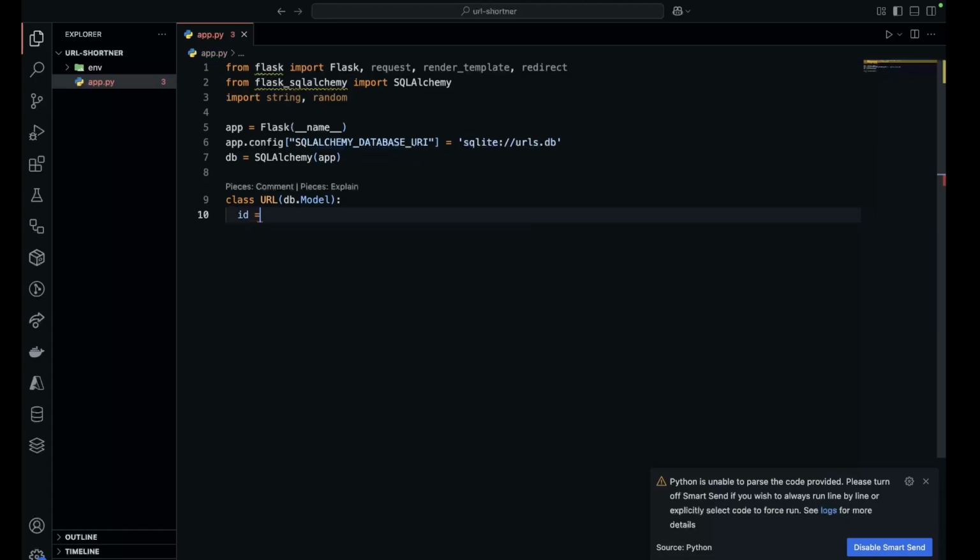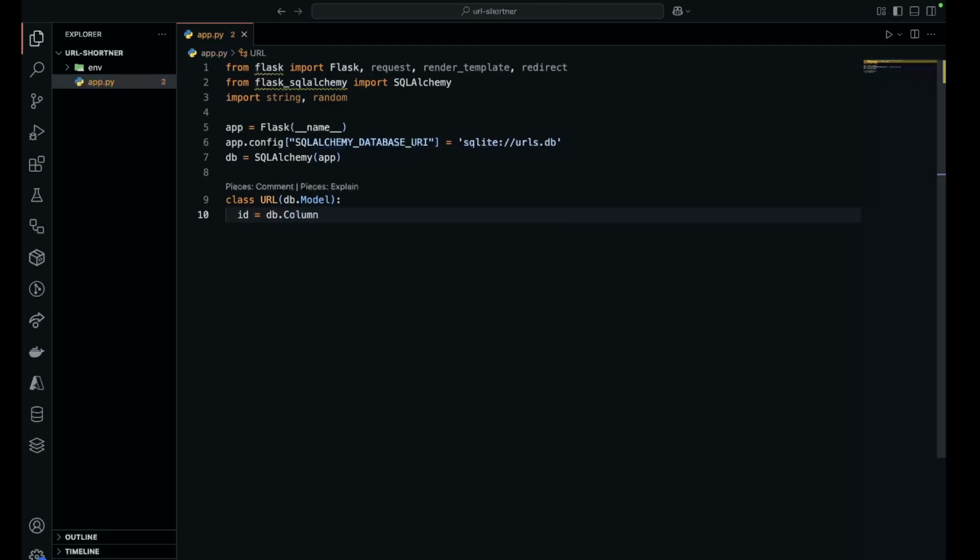It will be the ID. We want a custom way to identify the URL that we've saved on our database, and we can do that by ID. And ID would be an integer, and it should be a primary key.